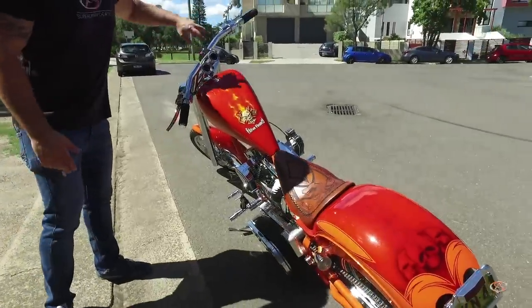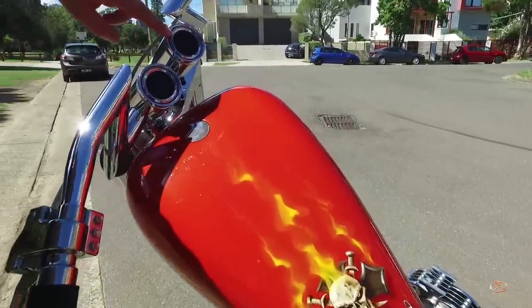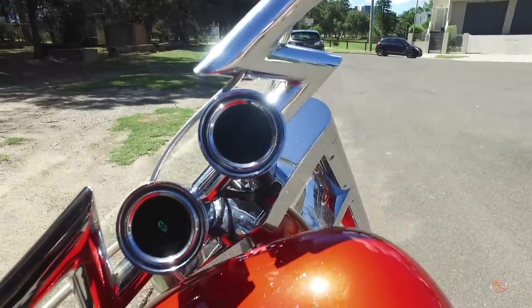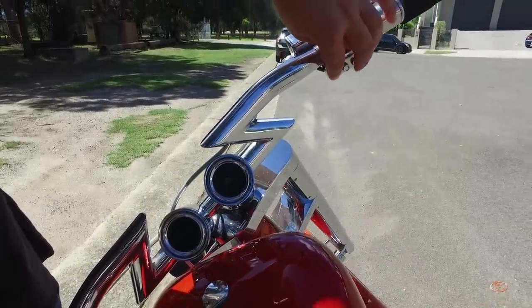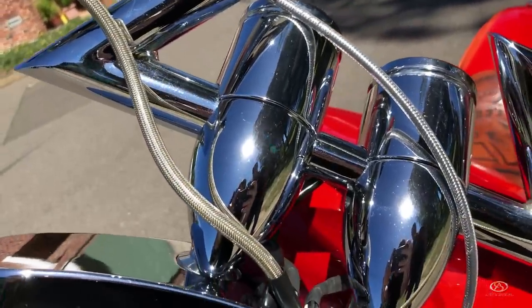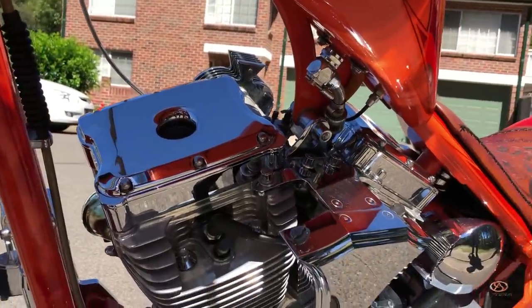We've got a nice Dakota Digital speedo. So we've got a speedo here and an RPM counter. It's all electronic. You switch it on and you can see what we mean. It's amazing and everything works. Everything's so unique. So these controls, that's the starter button. Everything's hidden, so all the electrical runs through the frame in this bike, so nothing is exposed. That's what we wanted, a nice clean look.